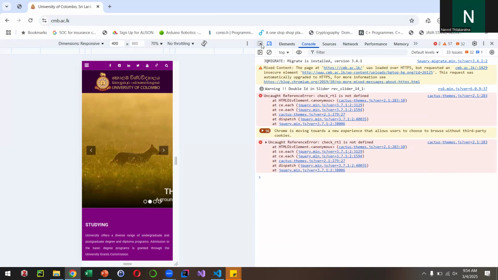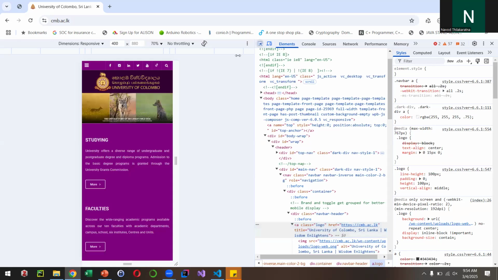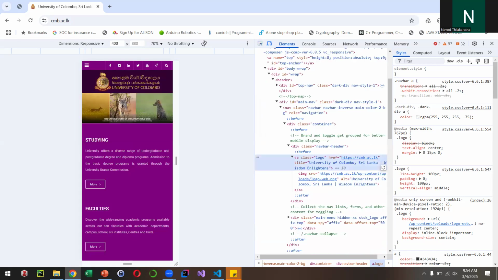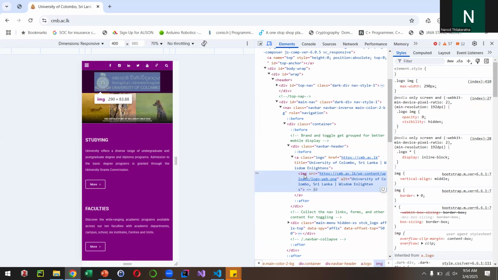So here you can select the elements. You can select this element. When you select it, yeah, this is the anchor tag. This is the image, right? This is the image that has been placed. When you select this image, in the style tab you can see the element style, logo.image. The name of the image is logo.image. So you can see the max width. By looking at the screen, you can change this using this inspect element, right? You can see what happened. The image becomes bigger, right? If you need to make it smaller, you do that.